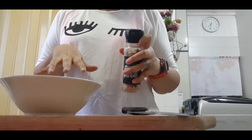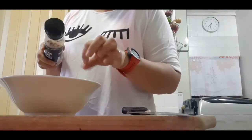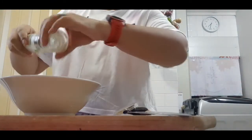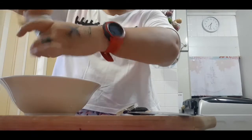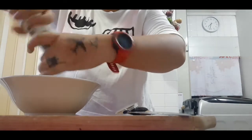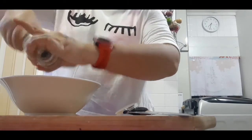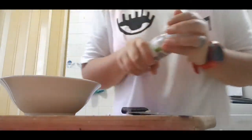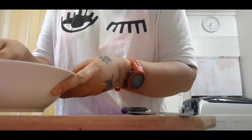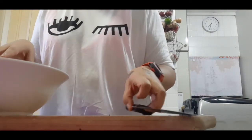It might seem like a lot, like I ground a lot, but this grinder only grinds very few specks. And I'll have black pepper, freshly ground. I like to cook with fresh ingredients, so even black pepper, I like to use freshly ground. Okay, that's it for the liquid and some salt and pepper.